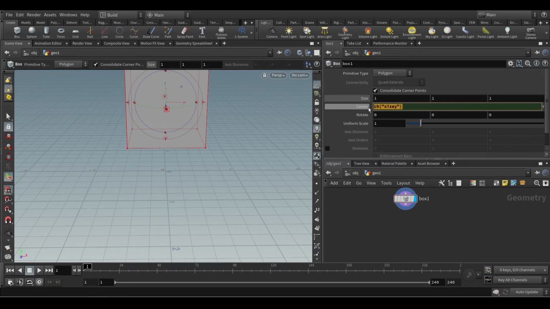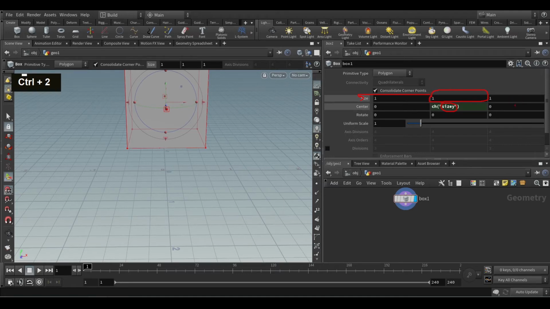So this is called an expression. Before, 1 plus 1 was the basic math that I applied. Now this expression was automatically created. Like I said, this is the y-axis and this is size, right? So size y, you can see size y, and this box is a channel.